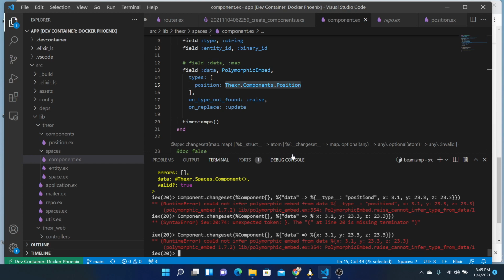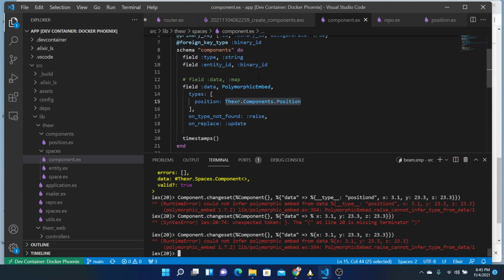It does say on type not found. Perhaps you can default that to some sort of behavior. Like if there's no type, you do something. I guess that makes sense because when we receive things from the UI, we're not going to know what Elixir type it is. We're only going to get strings. So all you need to do is get this from a form, and one of the fields is going to be underscore type, or you can give it a different key name, I guess. So I wonder how it's going to serialize this into the database.